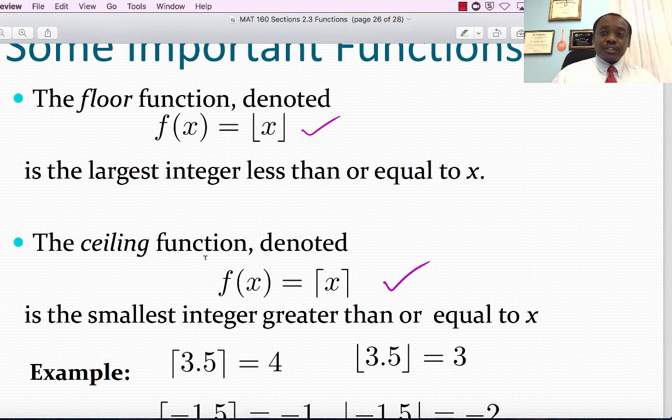The ceiling function, on the other hand, is the smallest integer greater than or equal to x. So the smallest integer greater than 3.5 is 4. So the ceiling of 3.1 will be 4. The ceiling of 3.05 would be 4. And the ceiling of 4 would be 4. Okay. We will need this further in abstract algebra and also in your research. There are certain times you may want to restrict your output to integers, but there's a possibility that you could either get fractions or decimals. What do you do? You can use ceiling and floor functions depending on what kind of research you're doing, okay?